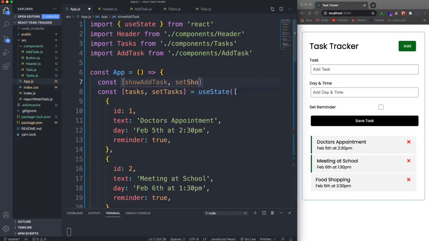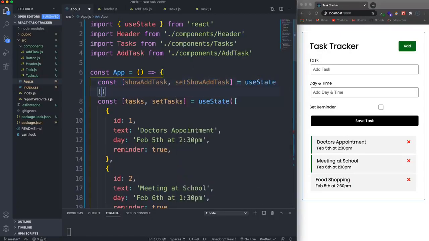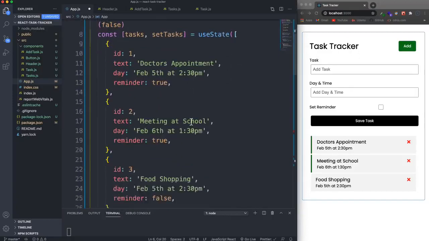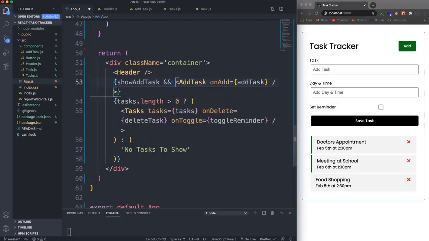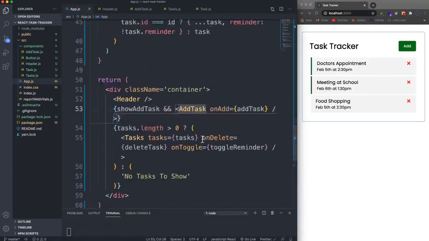and then setShowAddTask, which is going to be a Boolean. So set this to useState, set it to false by default. And then this form is going to be dependent on that piece of state. So down where we're embedding AddTask, let's wrap this in curly braces and say if showAddTask is true, then show that component. Now this is just a shorter way of doing a ternary without an else. Okay, we don't need an else, we just want to see if it's true. If it is, do this. If not, nothing.